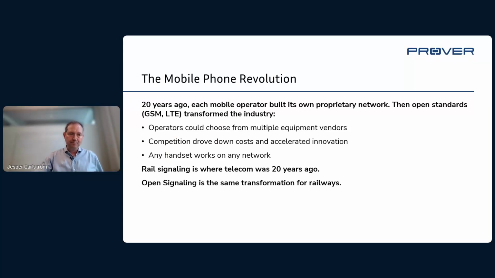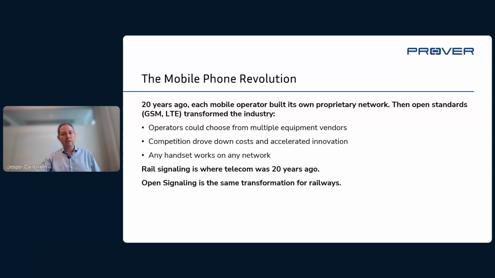This is moving in a direction that has been done already in another domain, the domain of mobile communication, telecom. So if we go back 20 years or maybe a little bit more, then we were essentially there in the telecom business where we are in rail and metro signaling now. Every mobile operator built their own network. They had their own solutions, and if you bought an antenna from someone, then you had to have the router from the same supplier and so on. Then the domain worked out a lot of standards, and in the end, the operators could buy from multiple vendors.